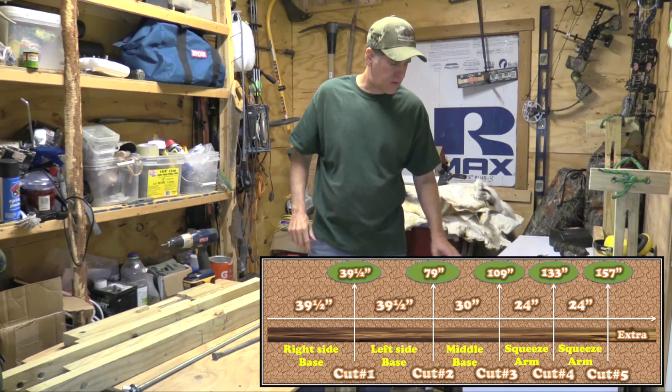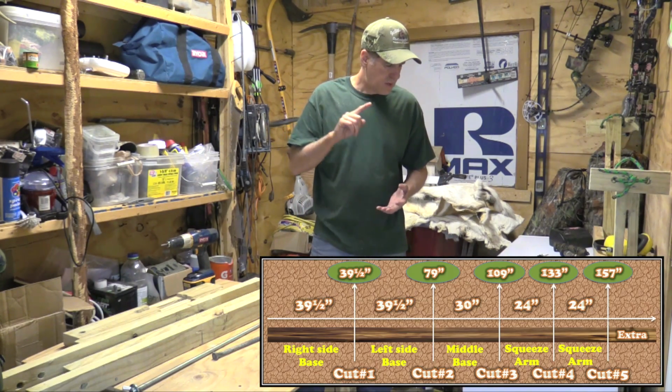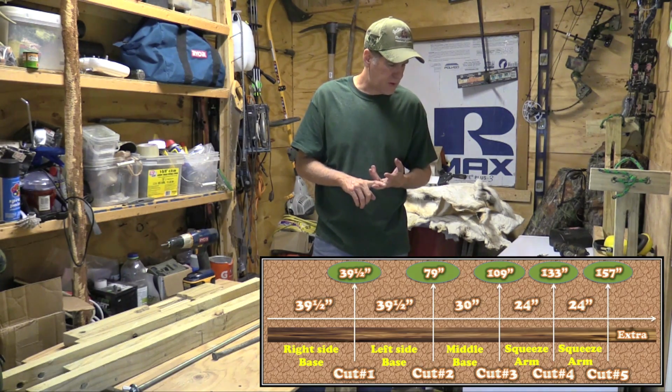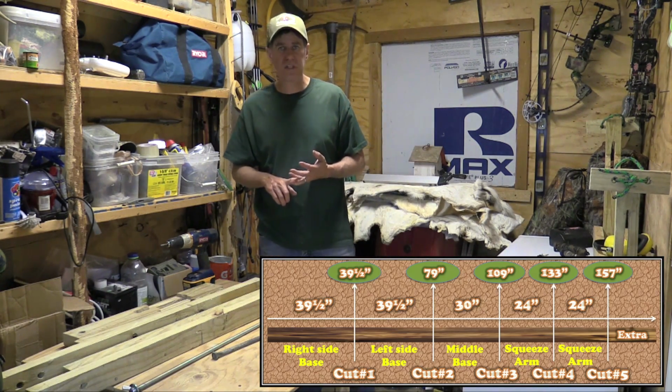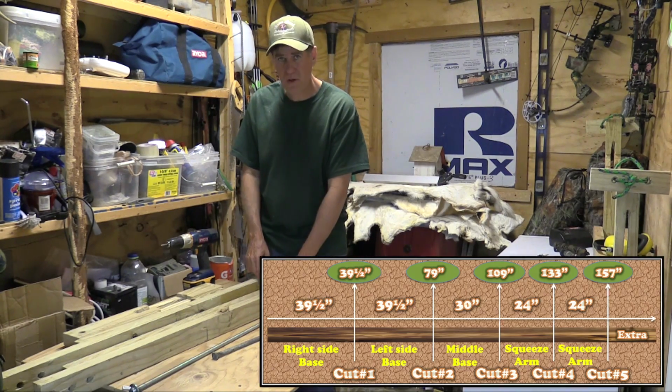The first cut's going to be 39.5 inches. The second cut's going to be 79 inches. Third cut's going to be 109, the fourth cut's going to be 133, and then the fifth cut's going to be 157. I've got those cuts down below as well. You can take that to Home Depot with you.